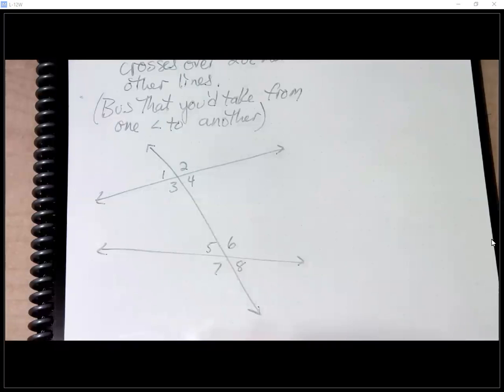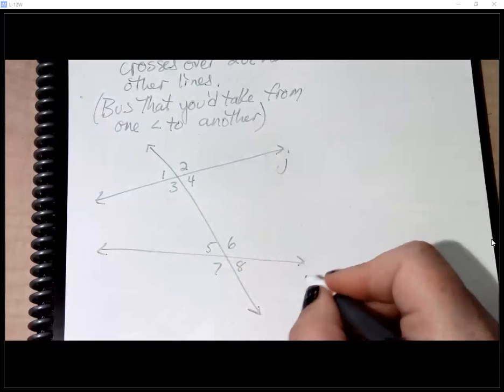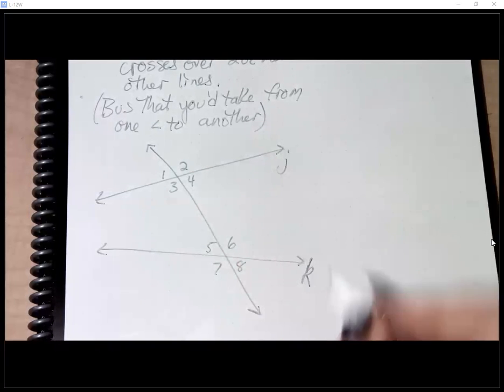I'm going to label these lines. I'll call that line J. You can be line K. And this will be line, what do I have it as? T. So in this picture, we have 3 lines. Who would you call the transversal, which is the one line that's crossing over the others? Well, T, right? Line T would be my transversal. Oh, how funny. T for transversal. There we go.